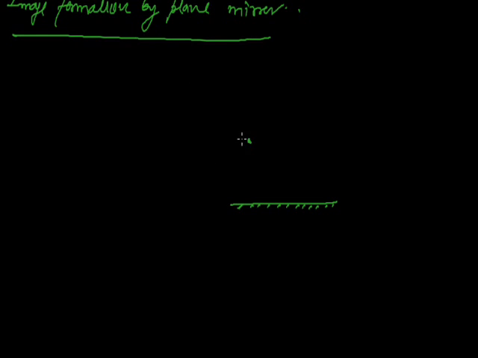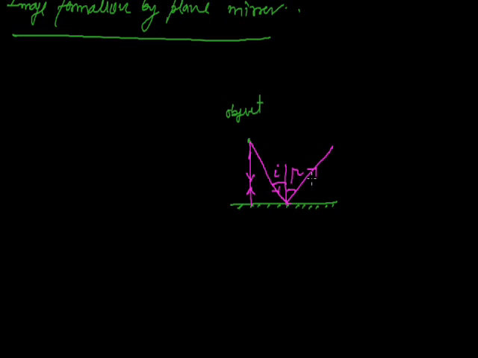This is a plane mirror and the object is placed near it. Take any two rays from the object. Suppose the first ray falls normally — at this point the angle of incidence is zero degrees, so the angle of reflection will also be zero degrees. The second ray from the object is the incident ray; this will be the normal. This angle is I, so this angle will be R. This is the reflected ray. If we extend these rays in the backward direction, they appear to meet at a point — here will be the image of the object.